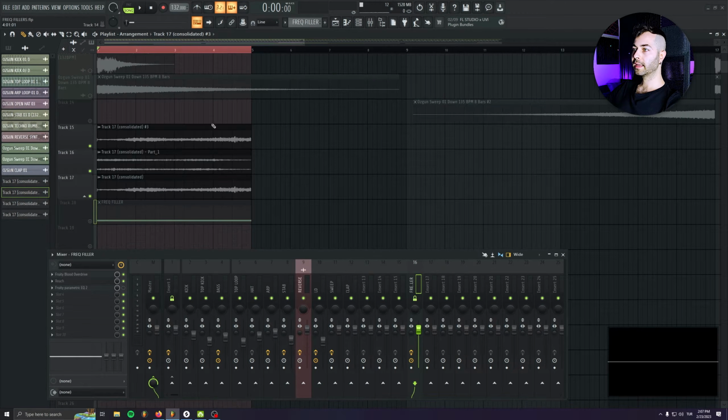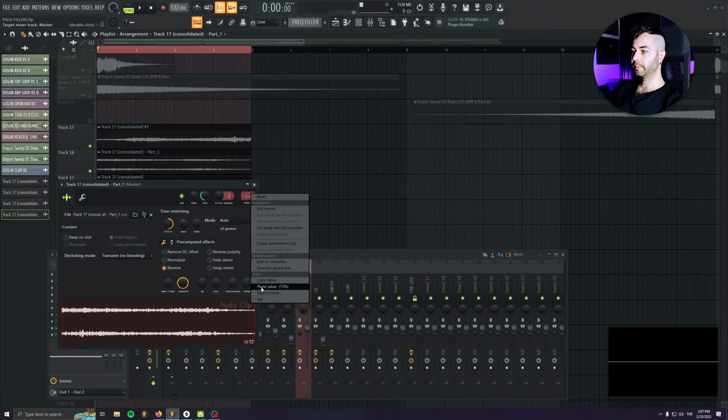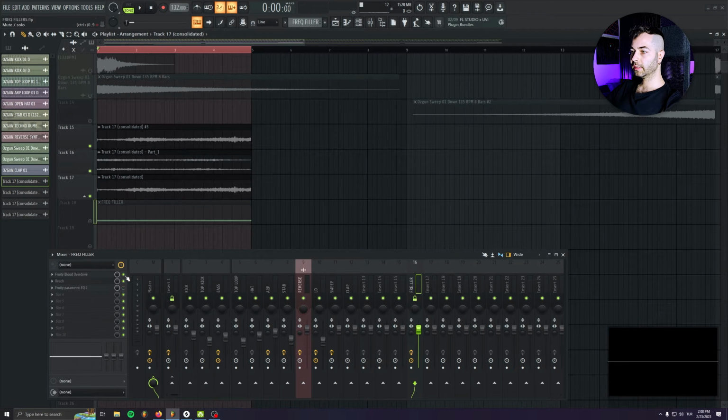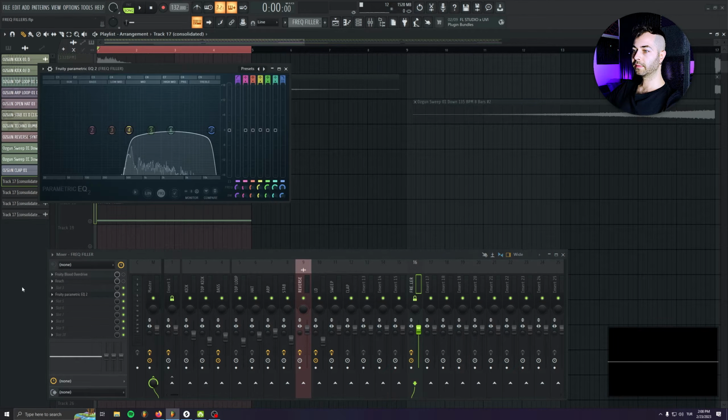And now I'm gonna send all of the channels into same mixer channel, all of the tracks to the same mixer channel. And in that channel, let's deactivate the reverb and overdrive. And this time we will give some parametric EQ that we just set up and cut the low and high frequencies.